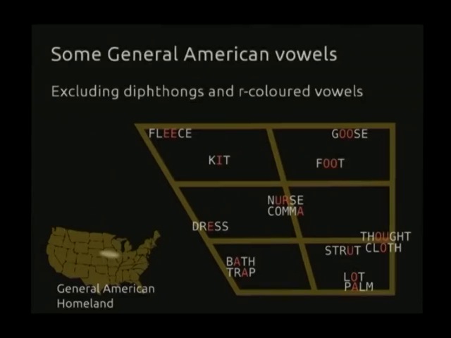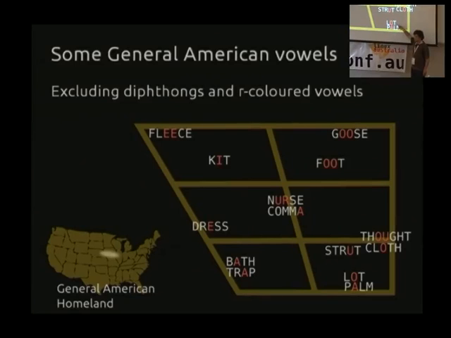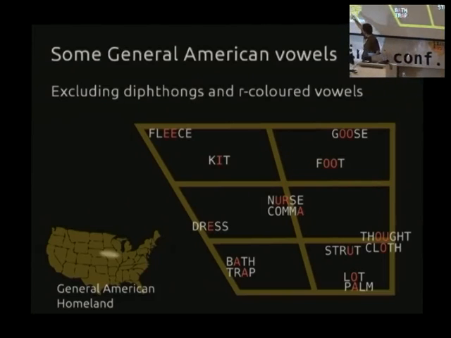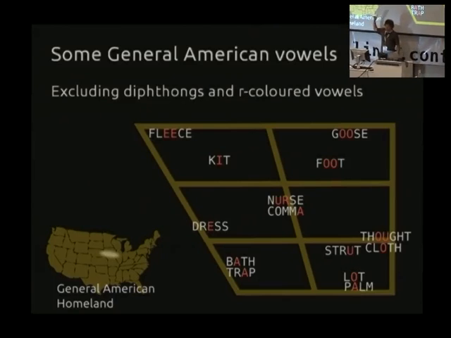Now, here are where Americans use American vowels. That trap and bath, they use the same part of their mouth for that. And then lot and palm are the same. So that makes father and bother rhyme in the general American accent. And thought and cloth are the same vowel. And it's actually, this is a part of America that actually speaks the standard dialect.